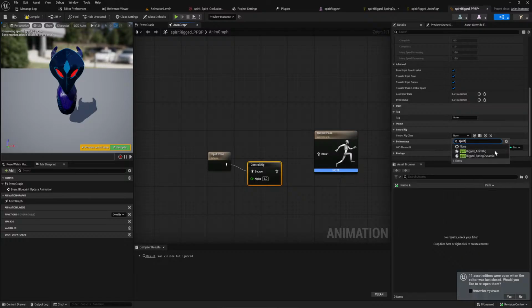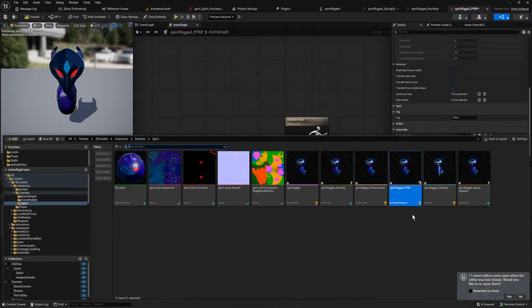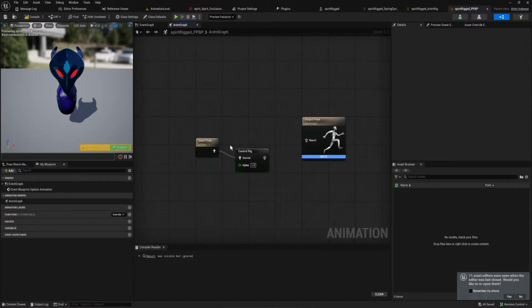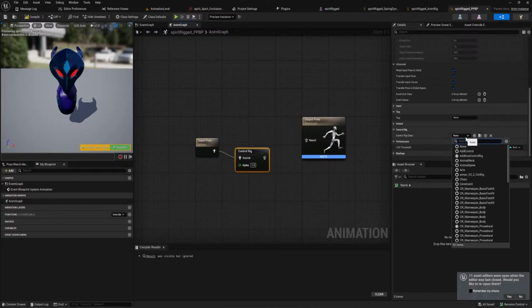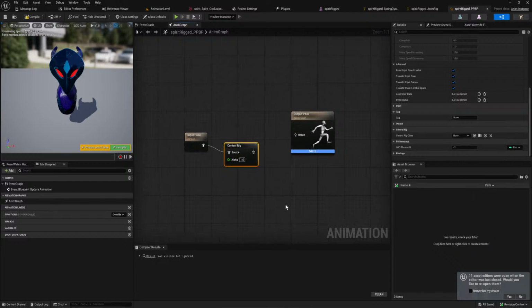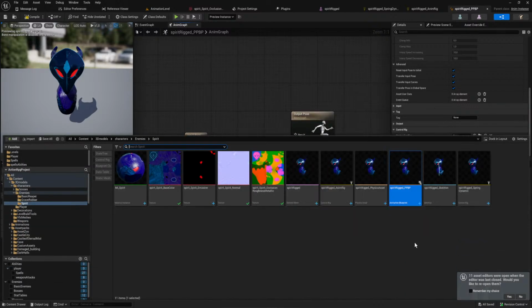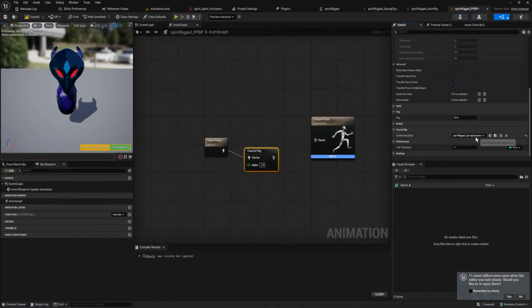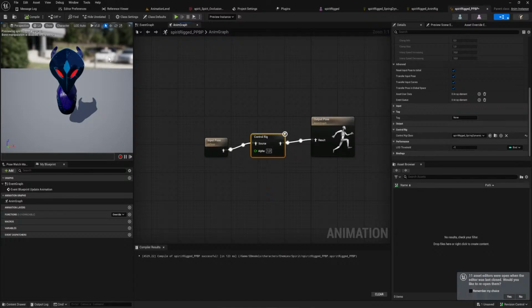What do we call it? Did I misspell it? I didn't save it. Because it's not saved, it doesn't see it as an asset yet, I guess. Wait, what? Oh, I'm an idiot. Yeah, spring dynamic. I'm mixing things up. I've had a long day, okay?